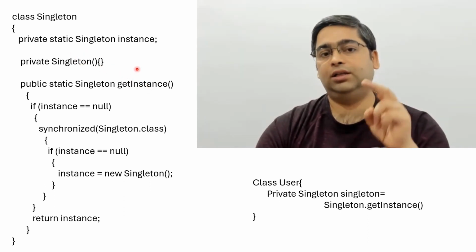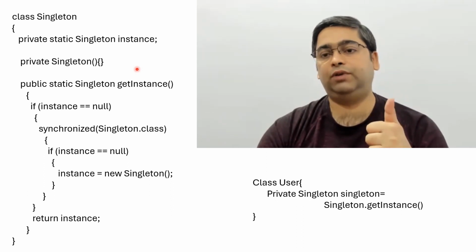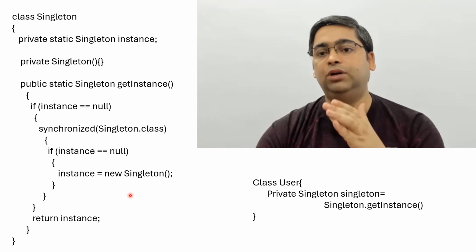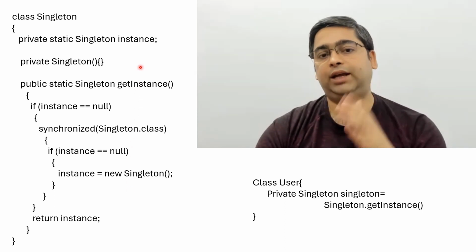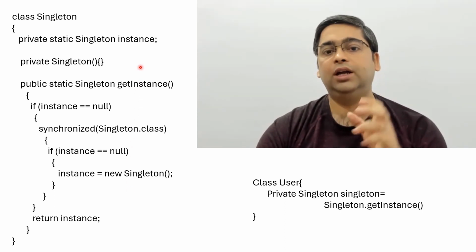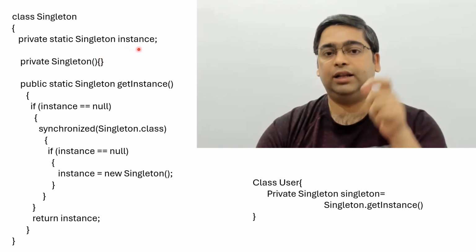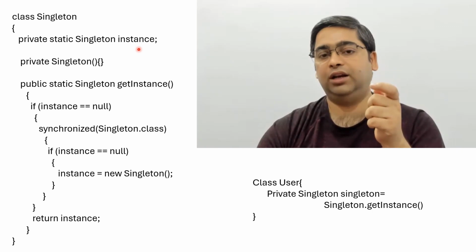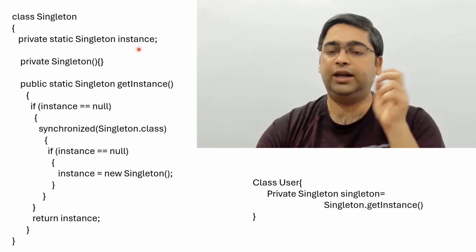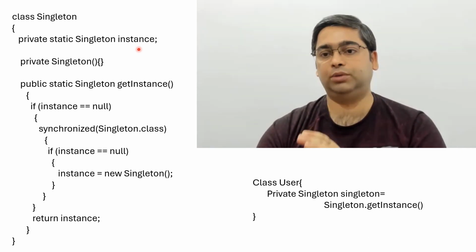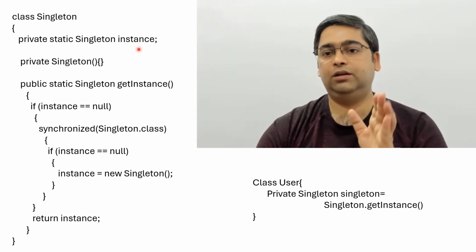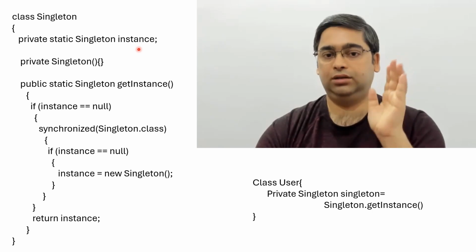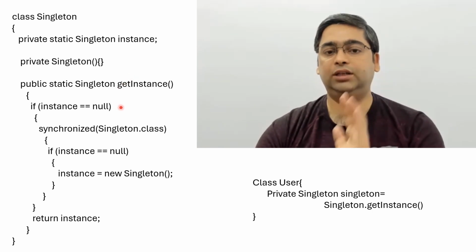Now again, this class is doing two things. The first one, it will have the methods that are required by other classes, that will actually be used by other classes. The second thing this class is doing is policing the instance, making sure that only one instance of this class gets created. So again, this also violates the single responsibility principle. So this is sort of another disadvantage of making a class singleton. But for now, let's see the implementation.